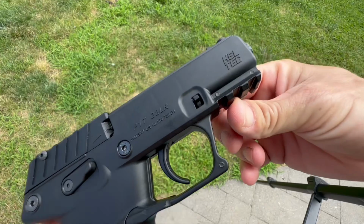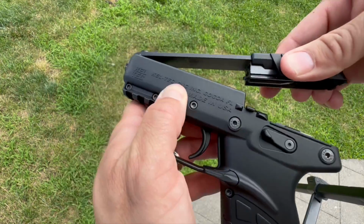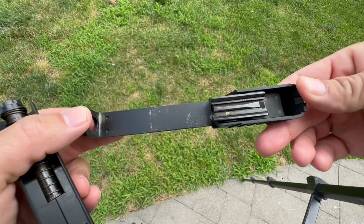It has a fixed barrel as well, which I'm going to show you. It has 2 takedown levers, kind of Glock-esque, but they're much bigger and easier to pull down. So we're going to pull down on those takedown levers. We're going to pull the slide to the rear, and then we're going to pull the slide up and off. It is as simple as that. This is how you field strip the gun.